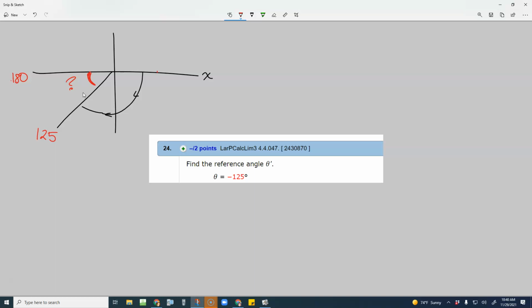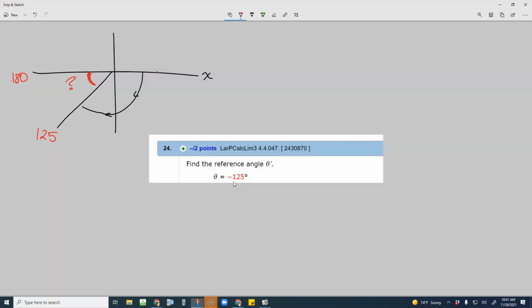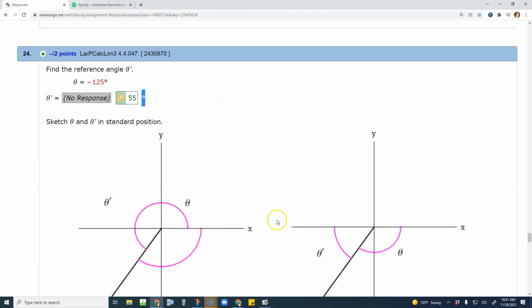Yeah. So then, I think I had the notes up a second ago. Is it this one? So you always go, if you're here, go down to the x. If you're in the third, go up to the x. If you're in the fourth, go up to the x. And what's not shown is the first quadrant, because the first quadrant is already the reference angle. It's already the 0 to 90 angle between the horizontal and the angle itself. But yeah, just go to the x. Whether it's forwards, whether it's backwards, make it the shortest rotation possible to get to the x. Does that make sense, Ryan? Yes. Just do it always to the x-axis. Always to the x-axis. And then number 27.